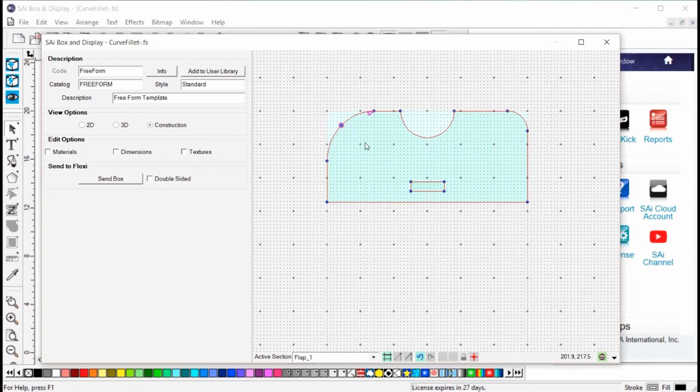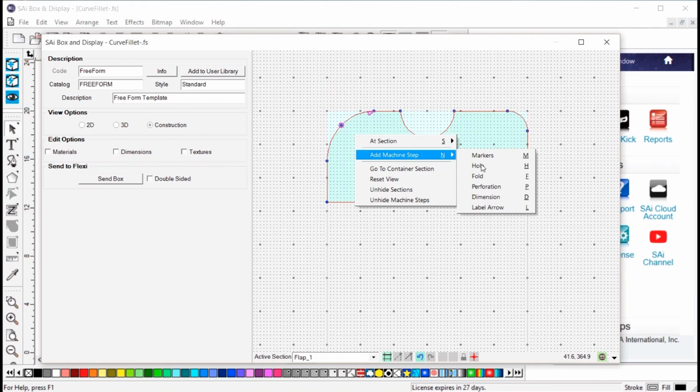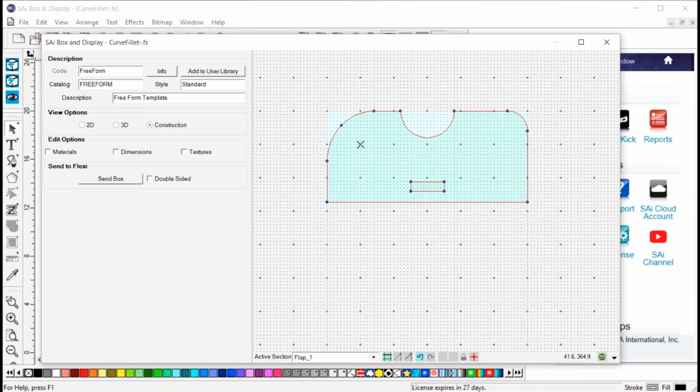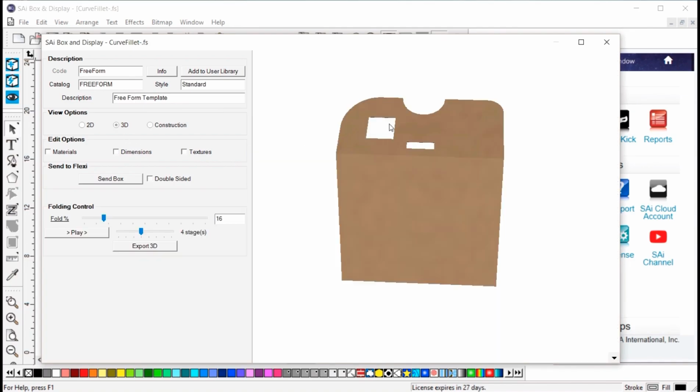Now another thing that I want to show you is I'll go in here and add a machine step, and I'm going to make a hole. If I create these lines and connect them, now I have a hole. You'll notice that the color here is just a little bit darker, meaning that it is a hole. I'll click on 3D and we can see that hole in there.